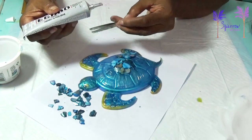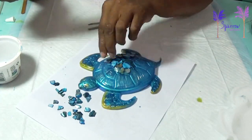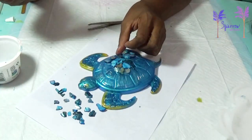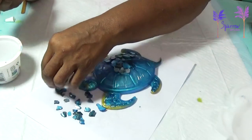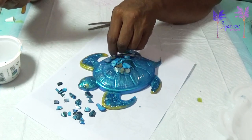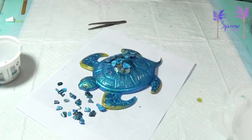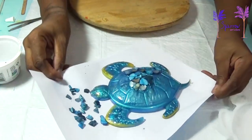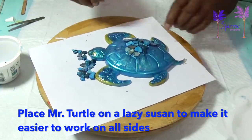Look, you get glue on your fingers. That's part of the fun. I could probably use a Lazy Susan right about now. And you know what? I have one. Let me get it. Okay, that way I can turn this.